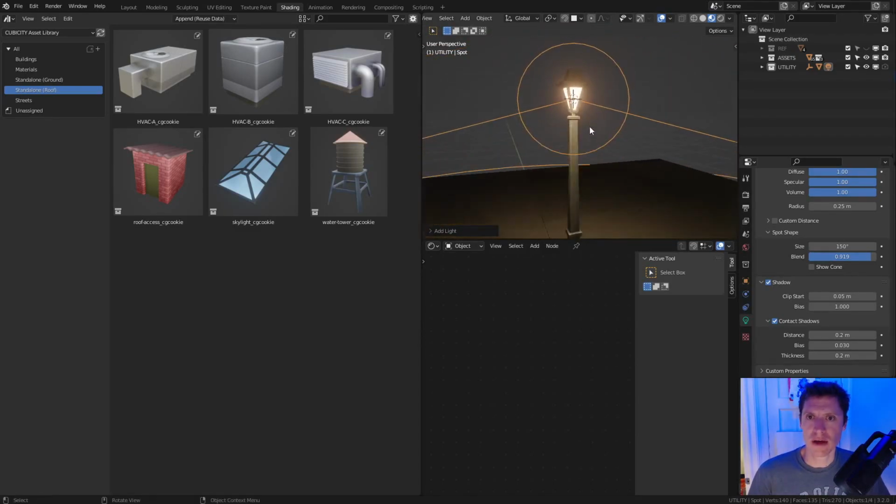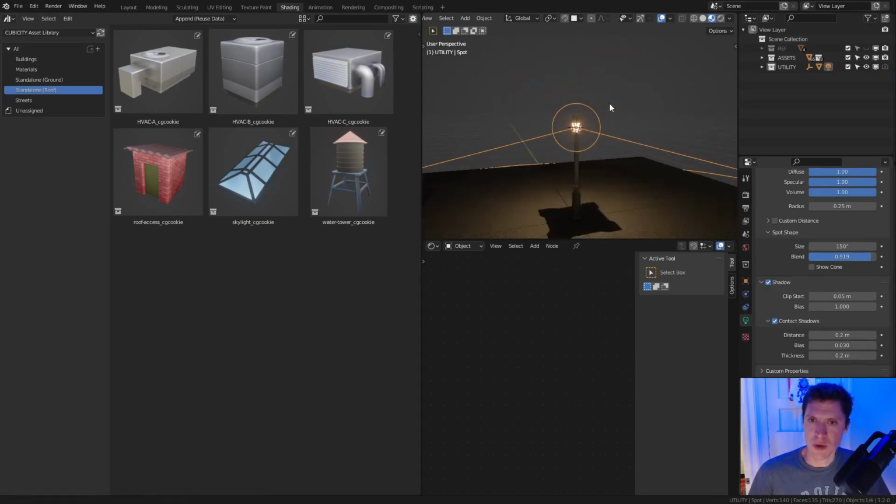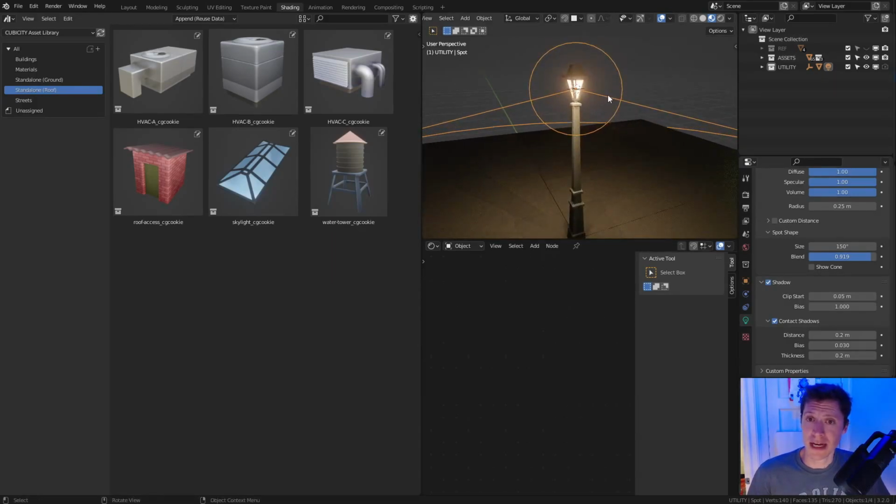And you might be wondering, we put that lamp inside of the mesh, so how is the light getting out? I don't exactly know why. I thought it was the clip start, meaning that shadows would only start a certain distance from the object, and so that's why light was able to escape. But changing this doesn't seem to have much effect. So I don't know exactly, but I do know that it's working.